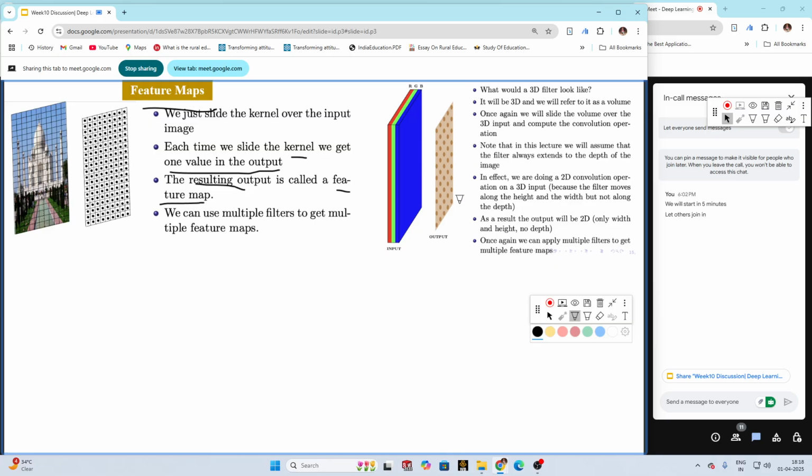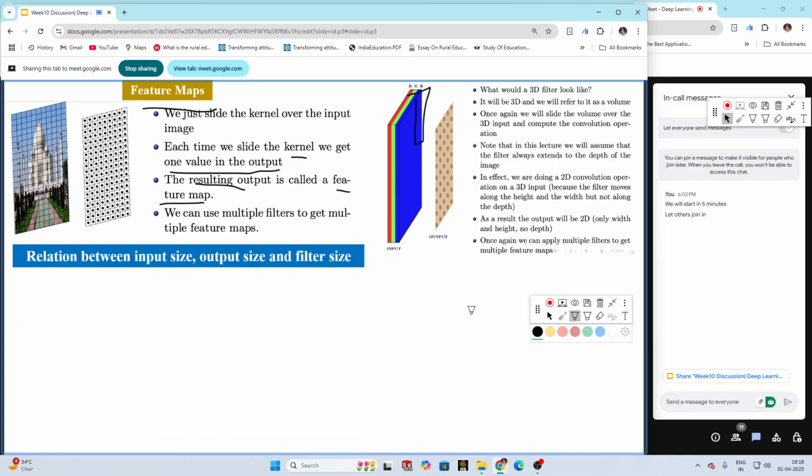You will first apply it on this channel, similarly apply the convolution filter on the next channel, and similarly on the third channel. By that way you can do the same convolution as you did for 2D.